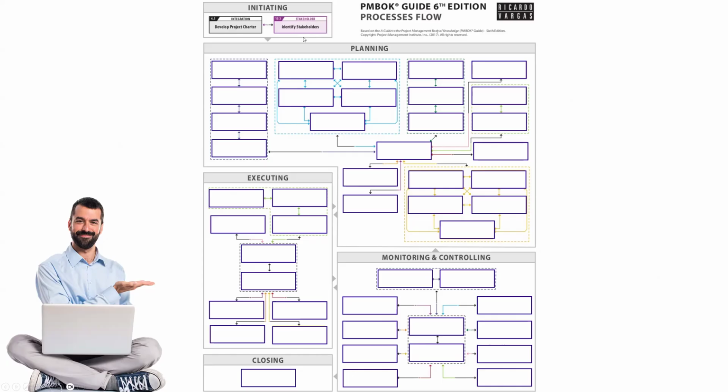So the second process here is from the knowledge area of stakeholders, which is the 13th chapter, the 10th and last knowledge area. You start identifying as many stakeholders as you could. And you could even start talking to them to build a better understanding of what to do and what not to do. But you will not start any planning process as yet because you are still in initiation. I suppose this is well understood. This is all that you do in initiation. You receive the charter and then you identify and talk to those stakeholders. That's all.